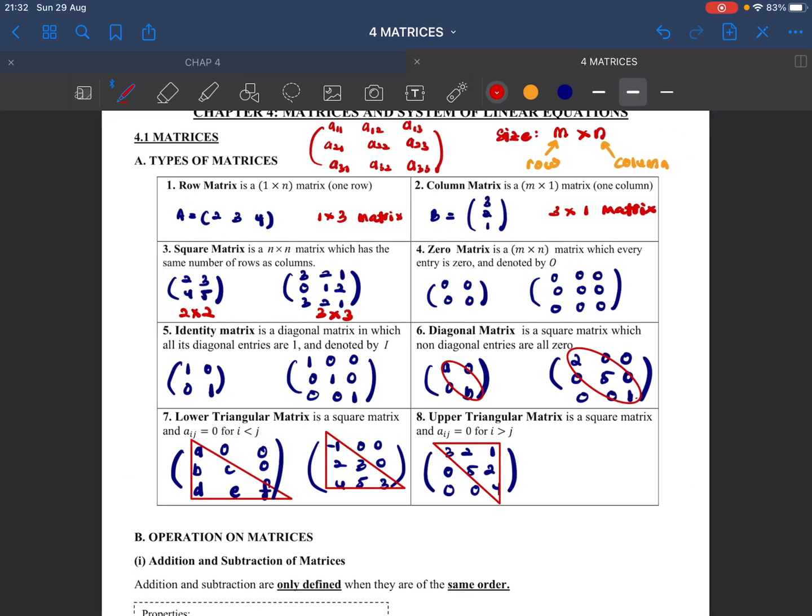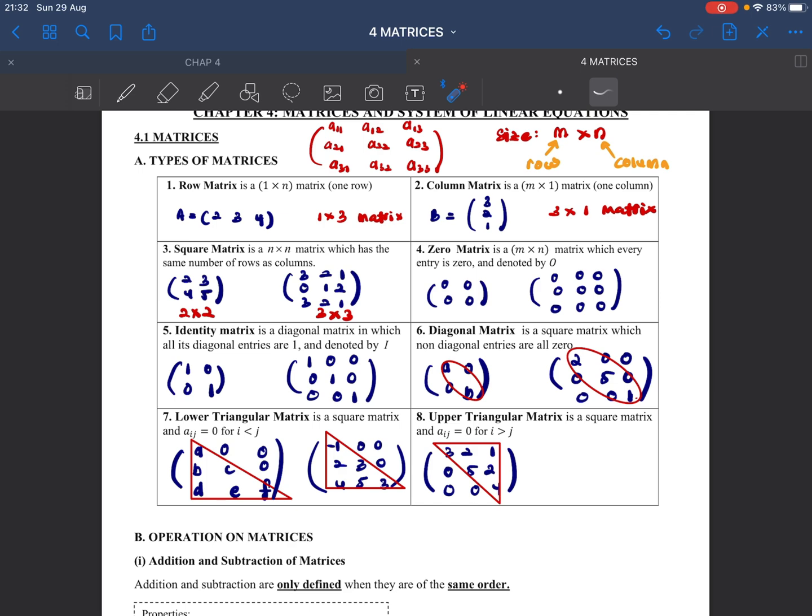Contoh kalau the question asks you, the diagonal matrix... So, you have to know what is diagonal matrix. So, you have to know that here is 0, here is 0. Okay, if the question said the upper triangular matrix, you know that these 3 entries are 0. Okay, so you have to know. This is very important type of matrices.